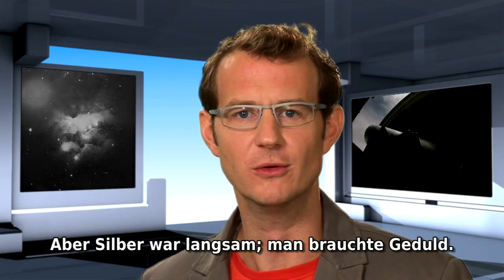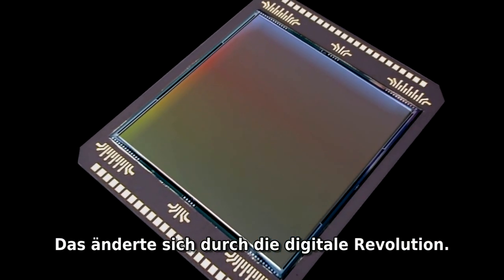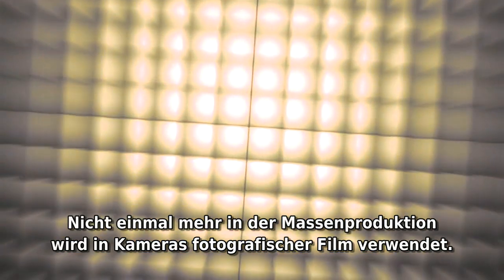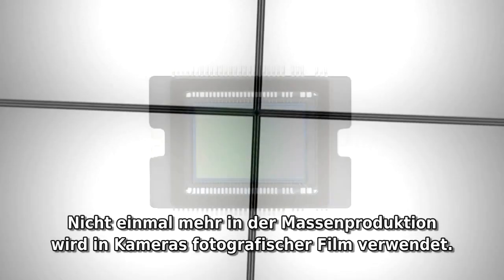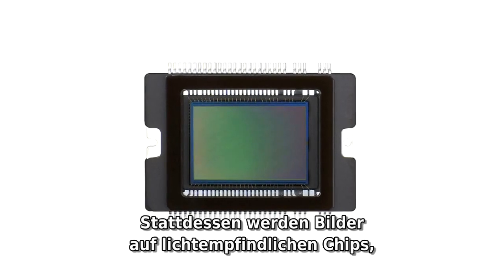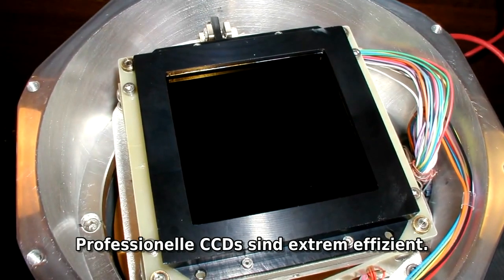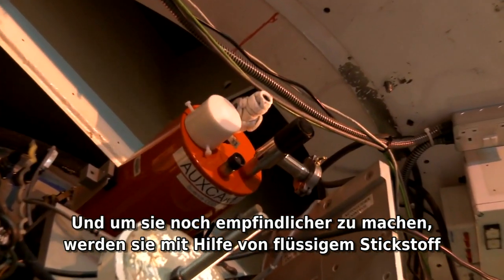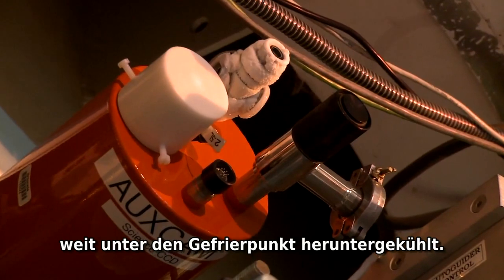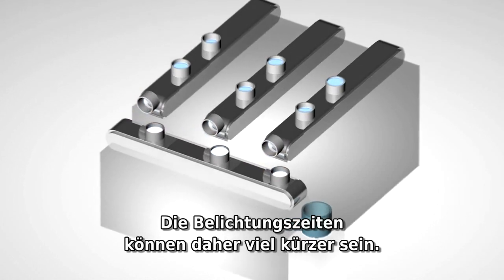But silver was slow — you had to be patient. The digital revolution changed all that. Silicon replaced silver; pixels replaced grains. Even in consumer cameras we no longer use photographic film. Instead, images are recorded on a light-sensitive chip: a charged coupled device, or CCD for short. Professional CCDs are extremely efficient, and to make them even more sensitive, they are cooled down to well below freezing using liquid nitrogen. Almost every photon is registered, and as a result, exposure times can be much shorter.